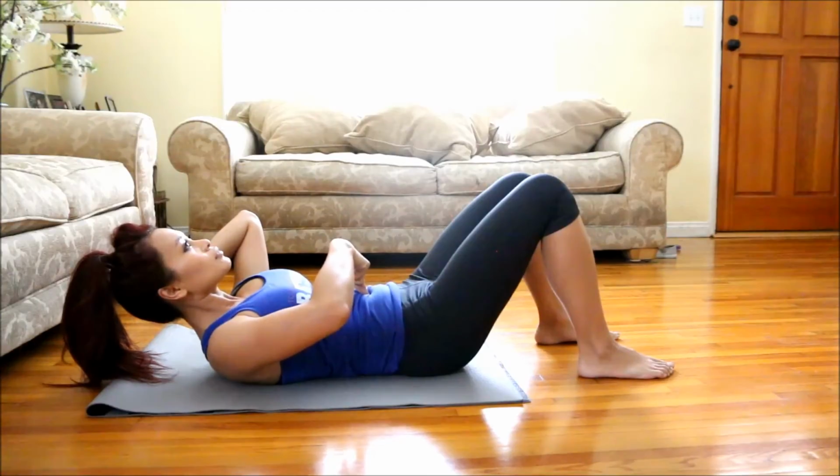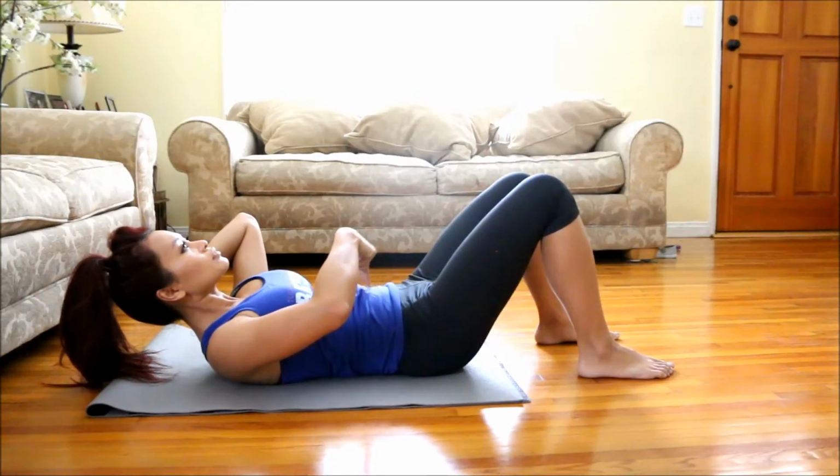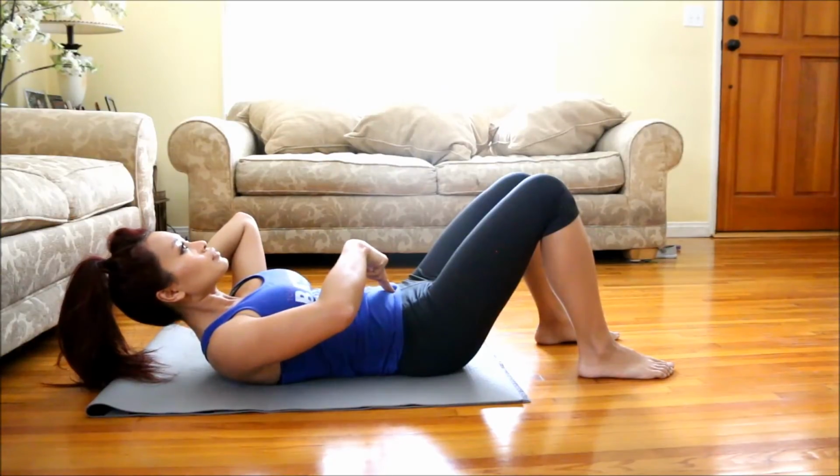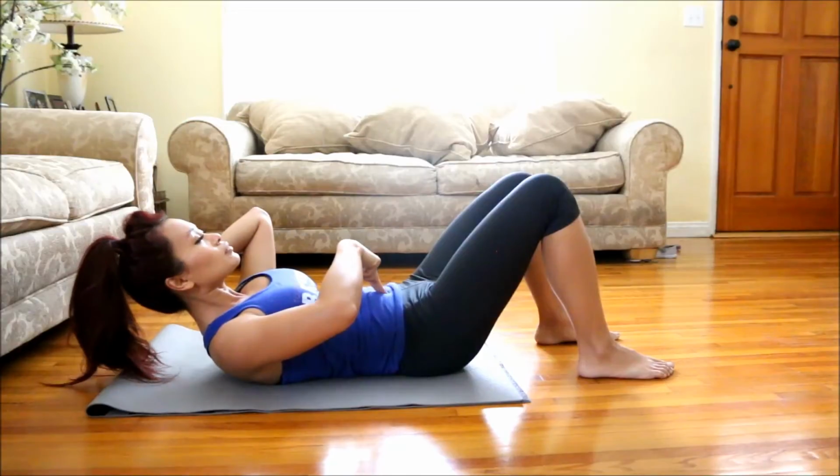Sometimes you can fit 1 to 2 fingers in there, and other times you may fit 3, and in more severe cases it can be even up to 4 to 5. Generally with 1 to 2 fingers you can carry on with your normal ab exercises, but if you feel like yours is more than 2 fingers, you may have DR and should check with your OB first, and these exercises I'll show you may be recommended.